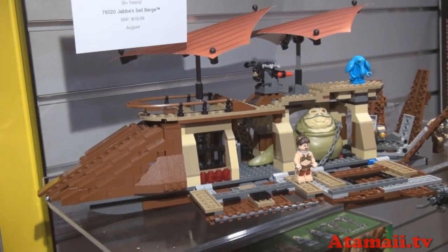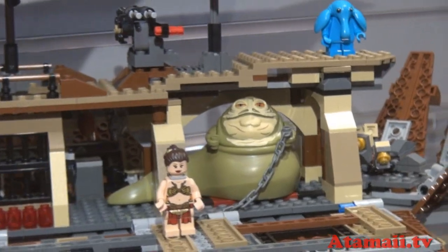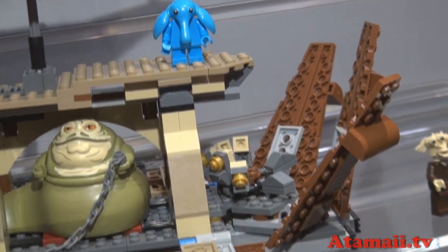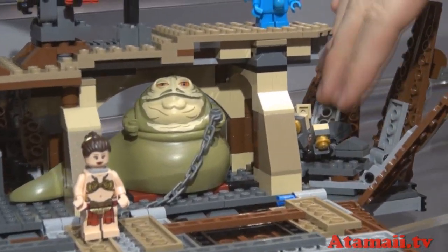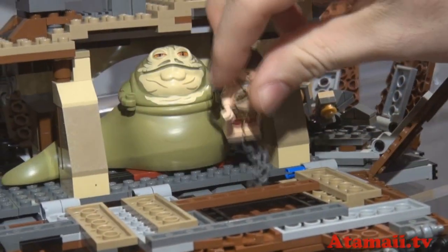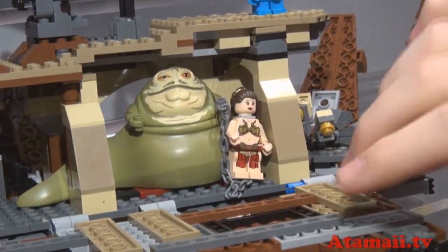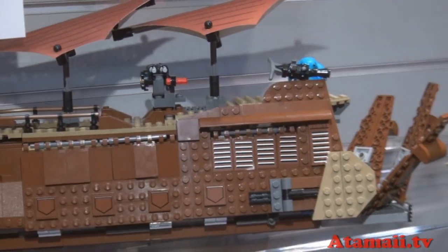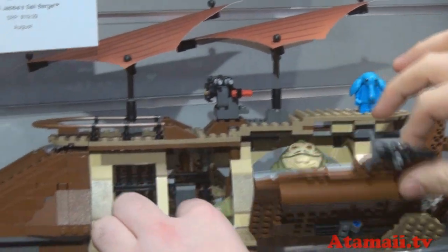So we have, again, some new minifigures in the set. Okay. Max Rebo, fan favorite. Where is that? Right here. Oh, yeah. So yeah, Max Rebo. And then we also have Oola and Princess Leia in there. And in the back, it features where music is played, which is fantastic. Sure. And just to give you a little idea of what it's all chained up there. Absolutely. But she gets rescued in this scene. Yes, right. So if you want to see the sail barge a little bit more close, it folds up and is great for easy transfer.